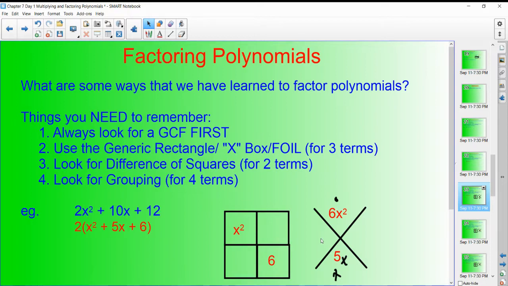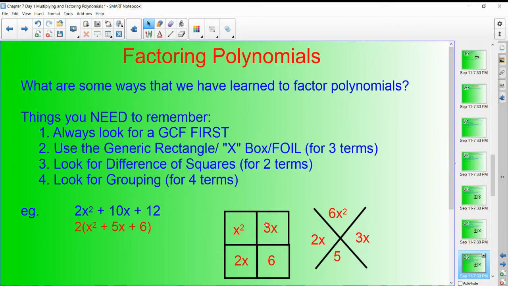So I need to think of 2 numbers that multiply to 6x squared and add to 5x. And there should only ever be one combination, and the more practice you have, the faster you see it. So in this case, I know my numbers are 2x and 3x. They add up to 5x. They multiply to 6x squared. They can go in my box. Now, the nice thing about this is since it's a rectangle, they can go in either spot. Doesn't matter. I generally like to put the left one in the bottom left and the right one in the top right, just a habit. Done it for years. Doesn't make it more right or more wrong.